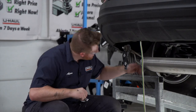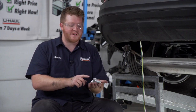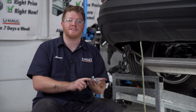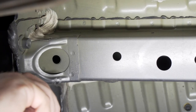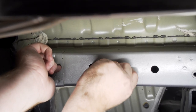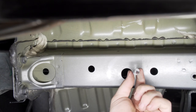Now we're ready to bring our hardware into place. We're going to be using these three attachment points on the driver's side — it's identical on the passenger side. Each attachment point is going to use a carriage bolt and block that will be fish wired into place. To fish wire our bolts into place, we're going to start with our rear attachment point. We're going to take the fish wire and push it through to our access hole right here.